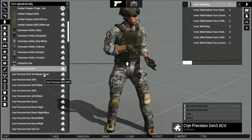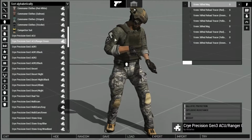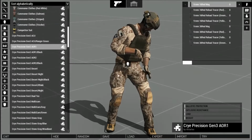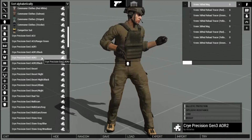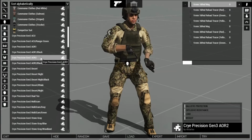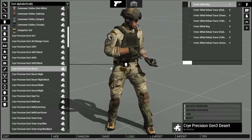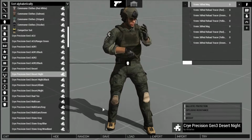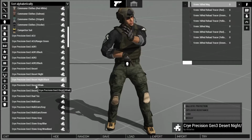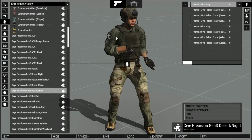And so let's just kind of go through all the various uniform textures that we've got here. So we've got the full ACU. We've got ACU with the green shirt, and we've got some good old Navy AOR1, and then AOR1 with a black shirt, and then AOR2 also with a black shirt. We've got some 3-colored desert. I love the old school camos, and so I had to include this one, obviously. And then we've got desert night camouflage, also with a black shirt. We've got 3-colored desert with a khaki shirt, and then a mixture of the desert night and the 3-colored desert.